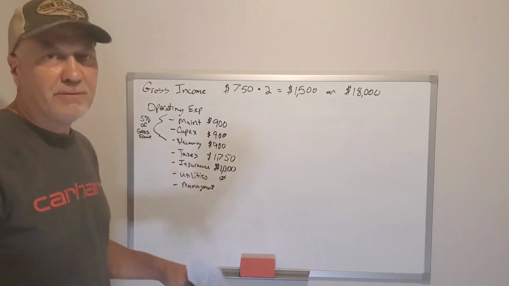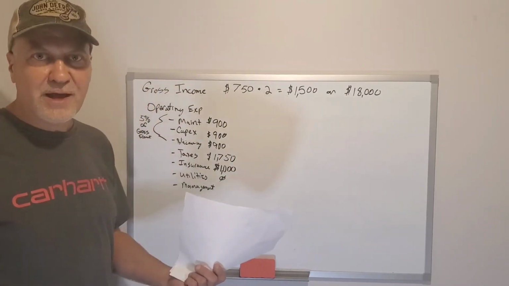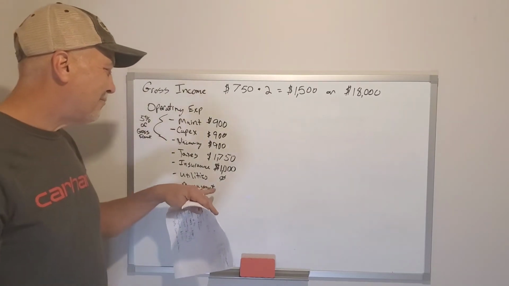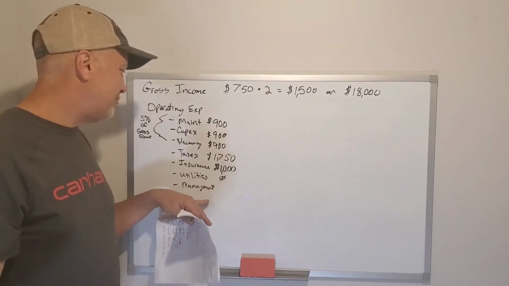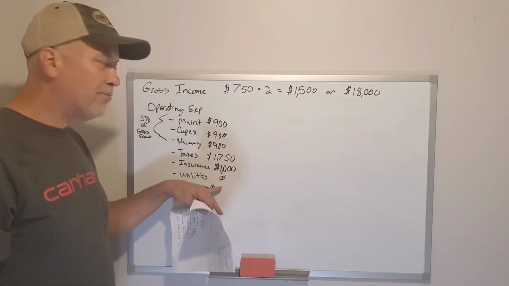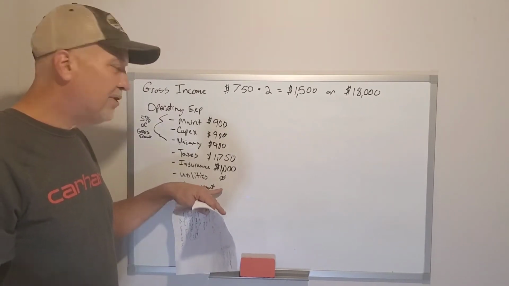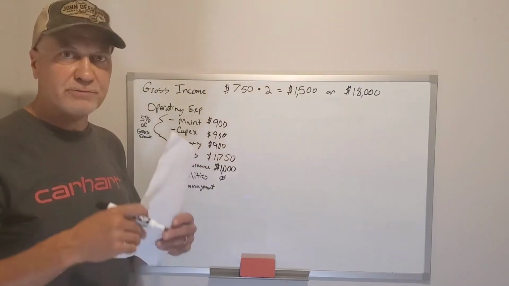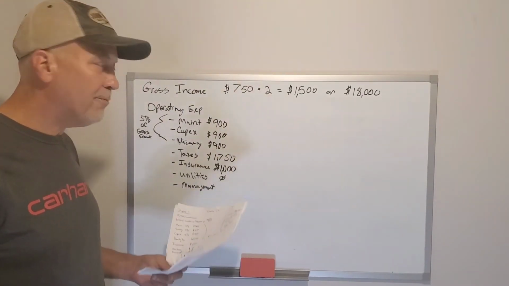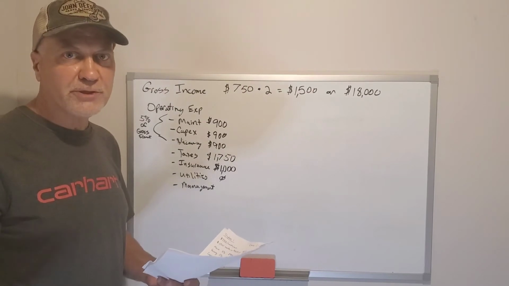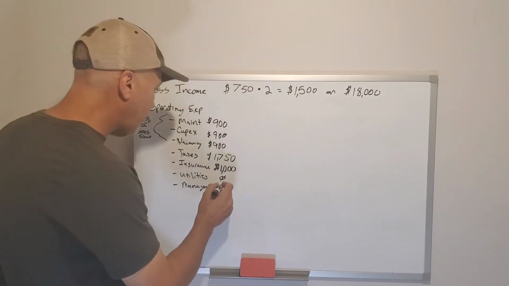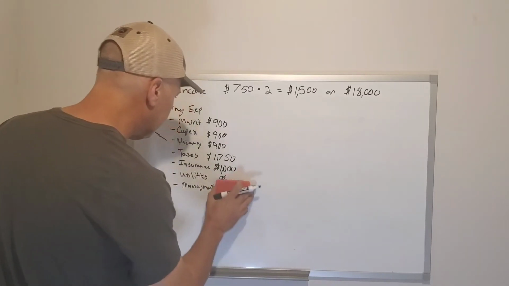And management, we're not gonna count management. What's the DIY landlord channel, man? We're not gonna do this. No, seriously. When you have a spreadsheet and you're doing this, or an application, throw 10% in here, even if you're planning to manage it yourself, just because things can change. Your health could change, whatever, and you need to get management. You wanna make sure your property's still cash flowing well with the management fee. But for this, we're gonna call it 0. And we'll just erase these two categories.